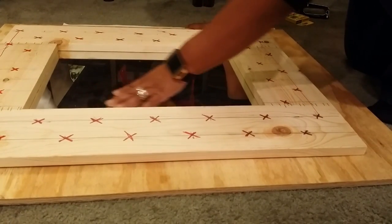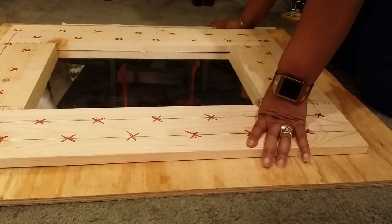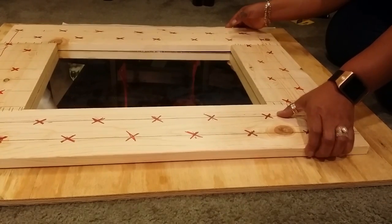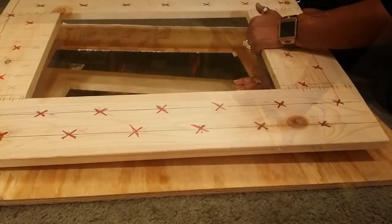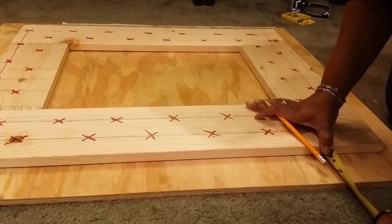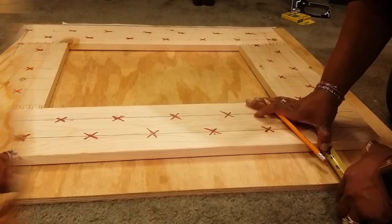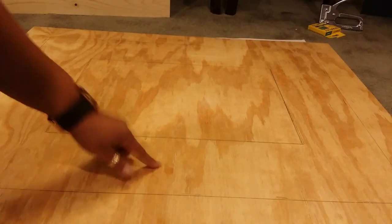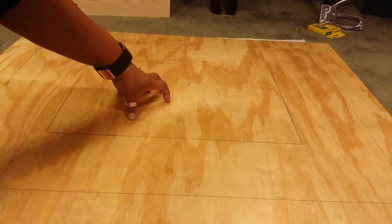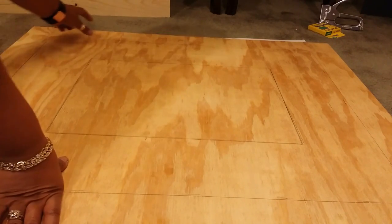You can see the X's and lines that I drew on the frame — I put those there to give me an idea of where I would like the tufted marks to be. I'm going to move the mirror around and do measurements, measuring three inches on each side all the way around. The three inch measurement should look like this — you can see I've penciled out where the mirror will go and where the frame will ultimately be, leaving three inches on each side.